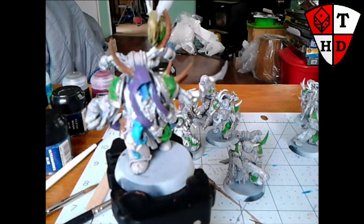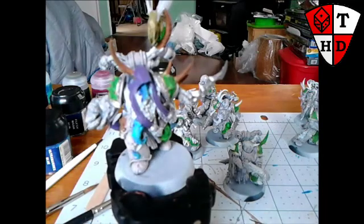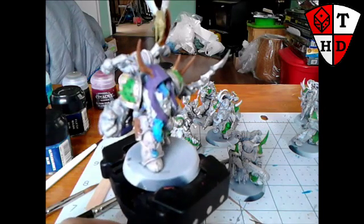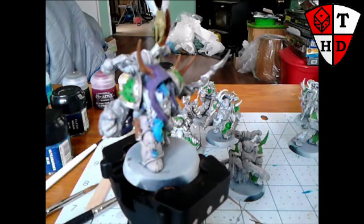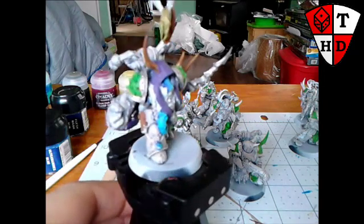So as I started doing up the champion in my line of Death Guard here, I wanted to do something different from the purplish pink tendrils or tentacles coming out of their body parts and armor and so forth. So I figured I'd try this nice blue theme because, one, my chaos armor is based from the frozen depths of the warp or the planets, just for that kind of theme going on.